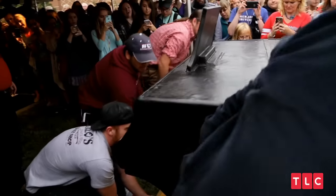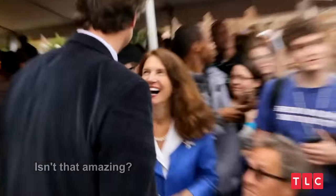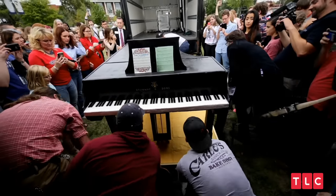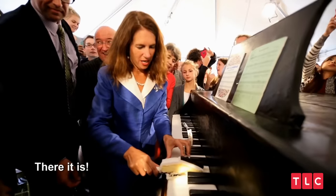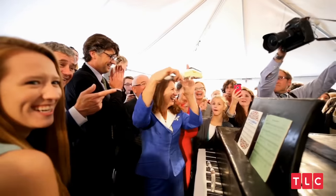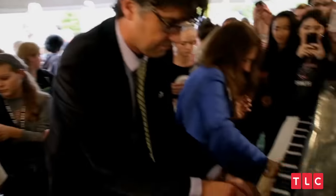It was a cake. It looks so real. It has a beautiful sheen to it. It looks amazing. And I love the gold base. It makes the whole cake glow. It's just beautiful. There it is. I love this cake. This was an awesome way to end this fundraising effort. Yeah, pass the cake. I know, right? Pass the cake.